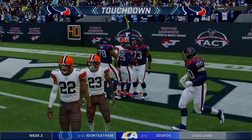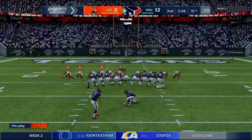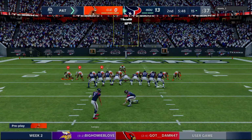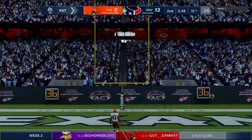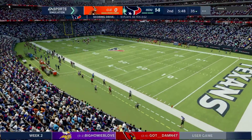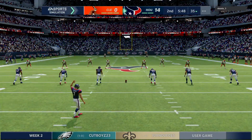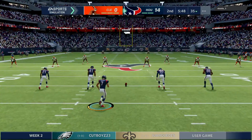Touchdown, Houston. Duke Johnson, his 2nd touchdown on the season. And the Texans will add on to their lead. Good start to the season for him. He had the touchdown last week in the opener and a 2nd one in week 2 now. How about the pace he's already established, right? Not sure he can keep it up for an entire season, but don't burst the bubble because he thinks that he can.